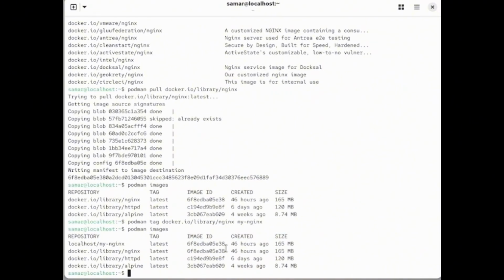Now let's go one level deeper and inspect what is actually inside an image with the podman inspect command. Let's take the my-nginx image, for example.